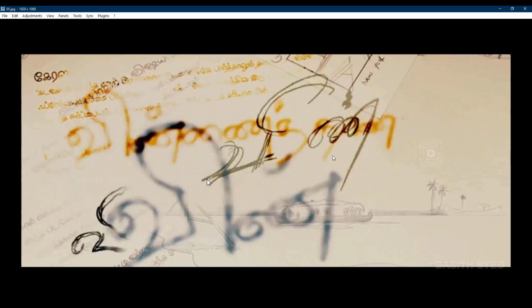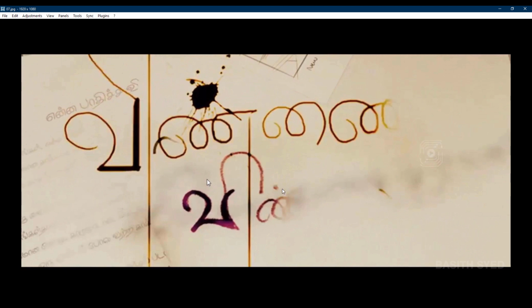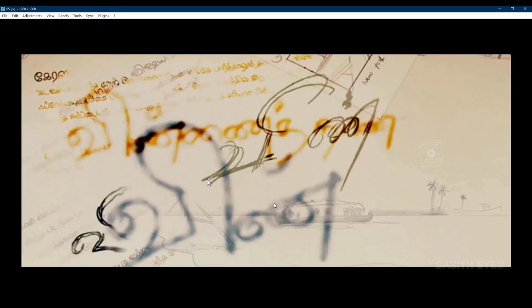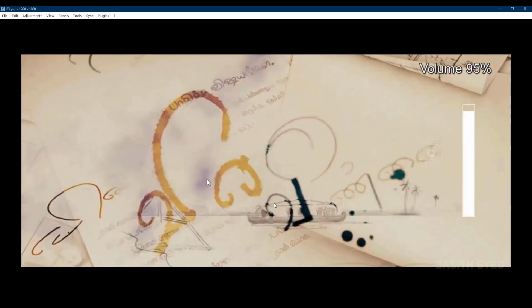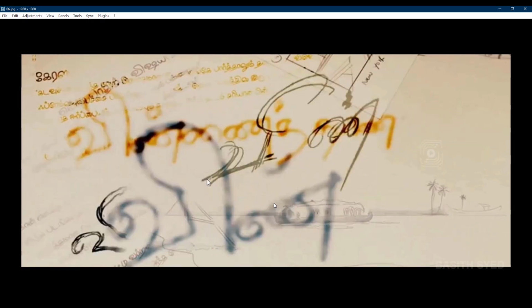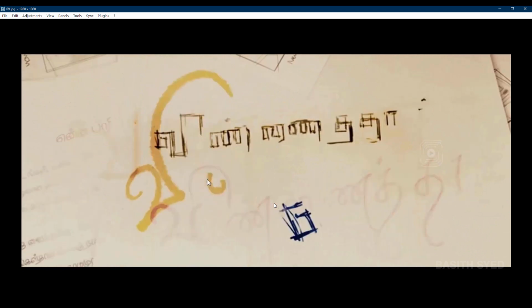This is the fourth one, which you can see right there. This is the fifth one. I think this is the sixth one, or I think this has already come. So 1, 2, 3, 4, 5, 6. So totally 6 designs.